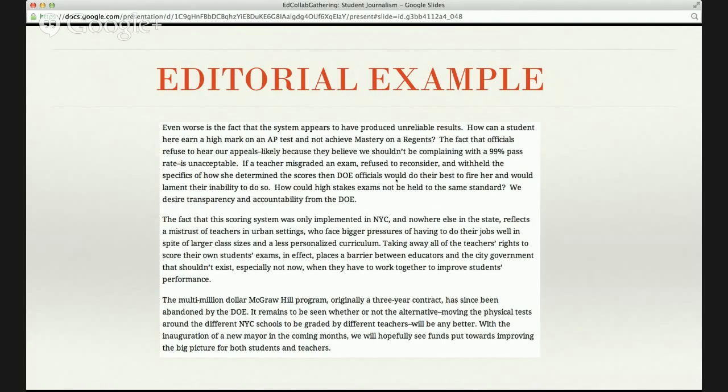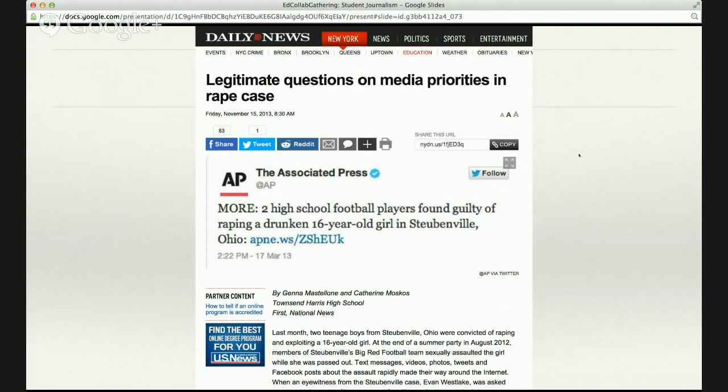So you'll have to deal with that issue of, is it going to be too much of a controversy to have students be writing about the school? But if you handle it well, it should produce benefits that administrators realize and shouldn't cause too much of a problem. Here's another amazing article our students wrote. This was in response to a case in Steubenville, Ohio, where boys were convicted of raping this 16-year-old girl. It's a terrible story, and I had two students who didn't like how the media was portraying it.